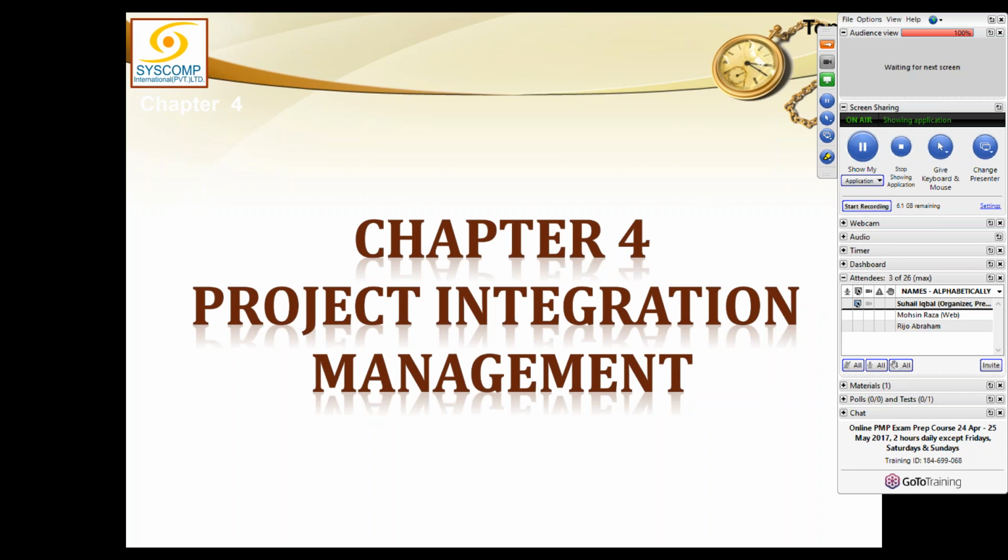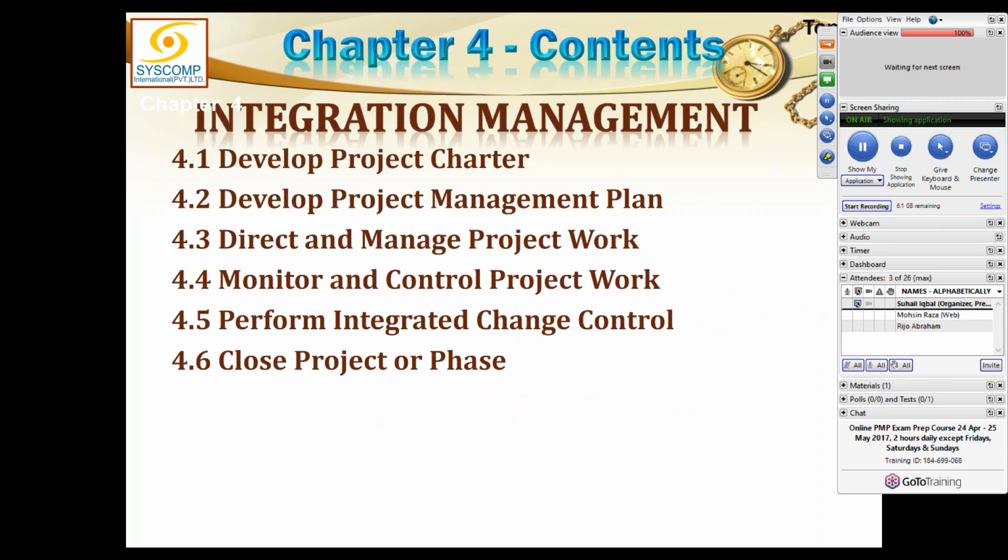But we understand that initiation has one process, planning has one process of integration, execution has one process of integration, closing has one process of integration. But we have studied that in integration we have 2 major roles to accomplish: one is of the chief analyst and one is of the chief controller. Therefore, 2 separate processes of integration are required in monitoring and control. That makes it a total of 6 processes.